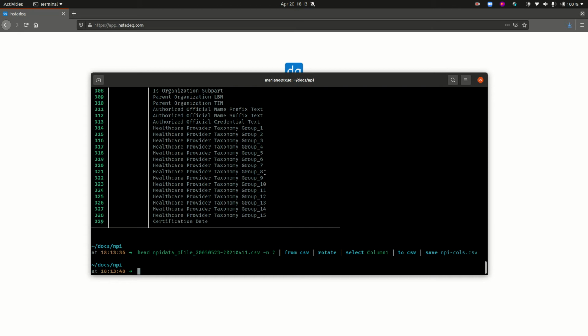What I want to do is to create a mapping from these human readable names to some identifier names that I can use to insert this data into a database, but also to pick which ones I want to keep, because I don't want to keep all of them probably. So this step I was going to use Python because I wanted to read and basically slugify or do search and replace, but instead I'm going to use Instadeq.